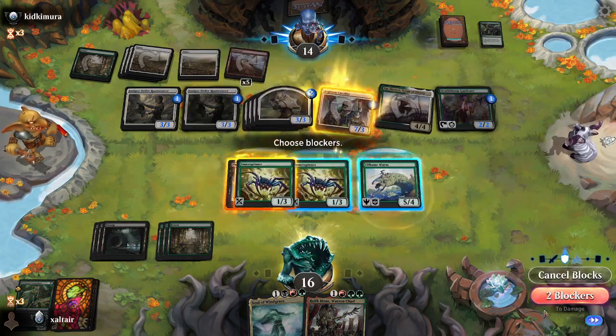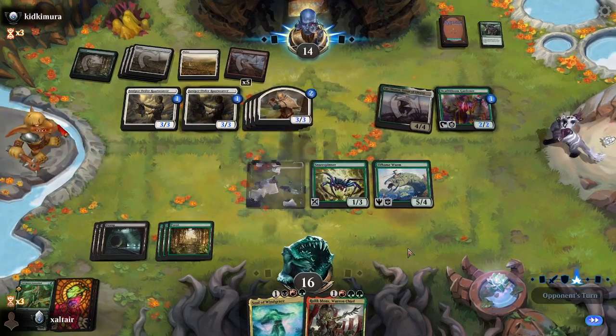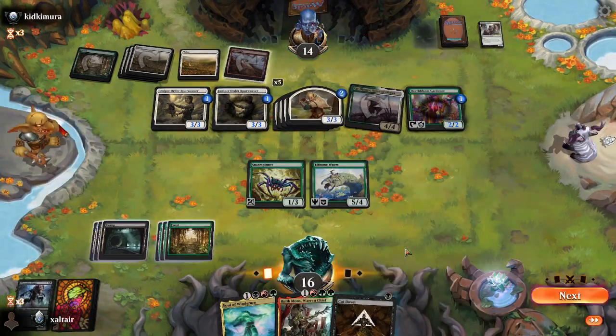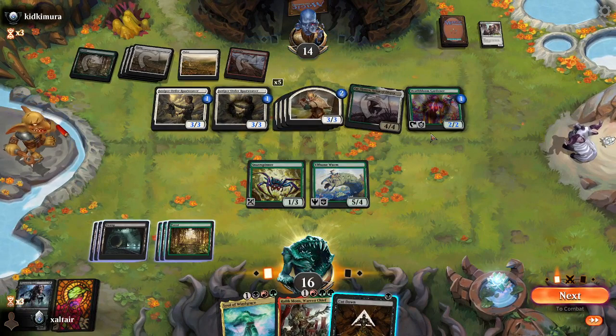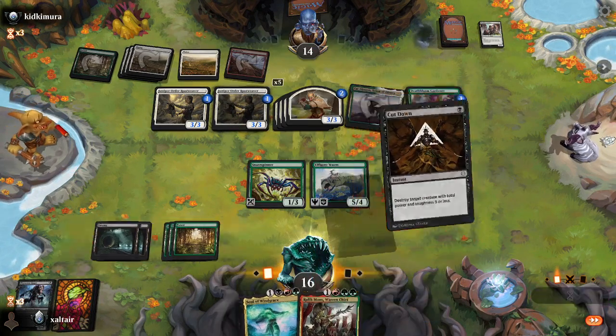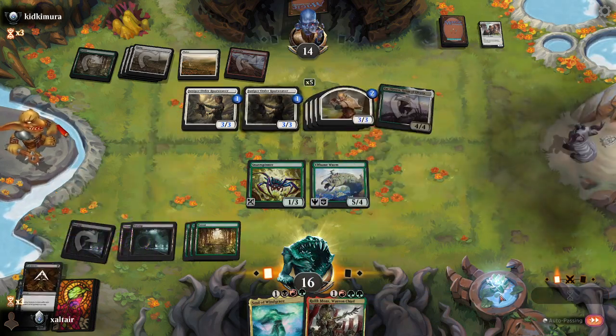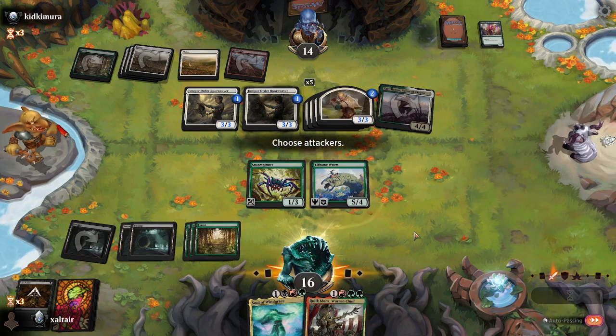I think it doesn't even matter at this point because there's no board wipe. We don't have a board wipe, something to deal 3 damage to everything. And this guy coming down basically does nothing. I mean, you can kill the Death Touch guy, and that's it. And they just attack with everybody and then we're basically dead.